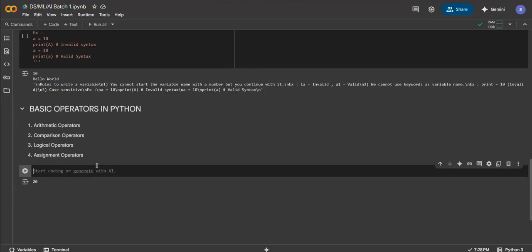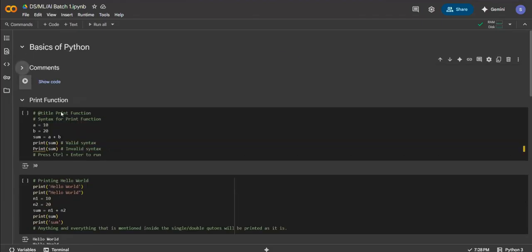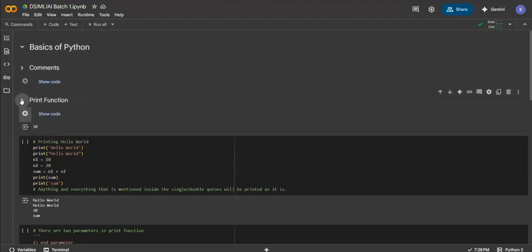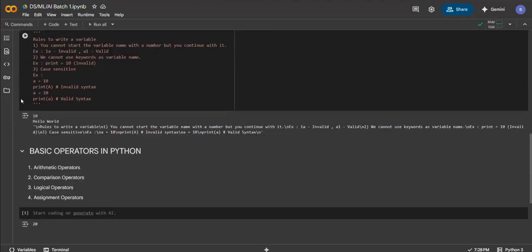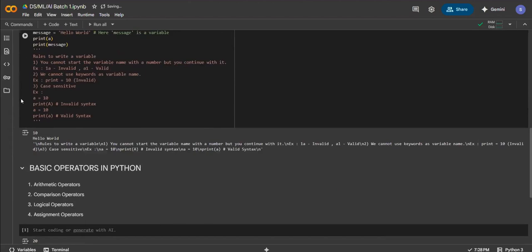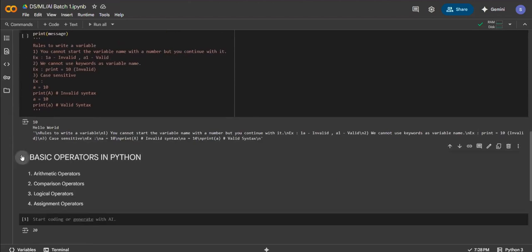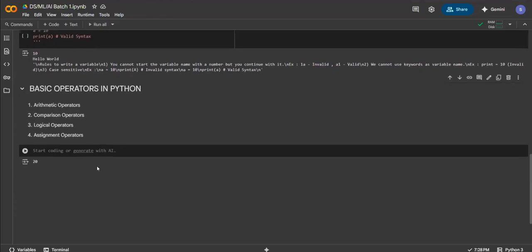We have completed the small section on comments, and we have finished with the print function. So let us begin with basic operators in Python. That is arithmetic operators, comparison, logical, assignment.